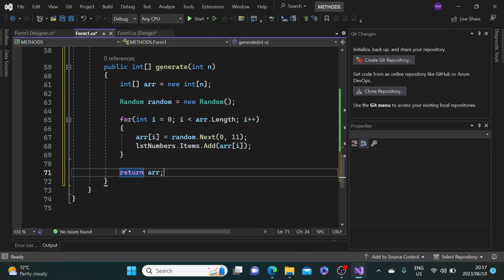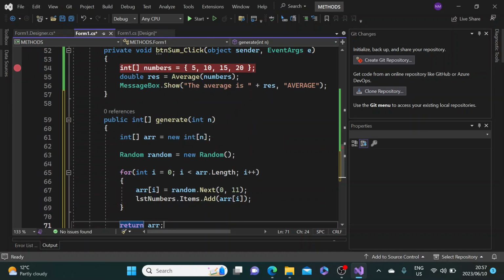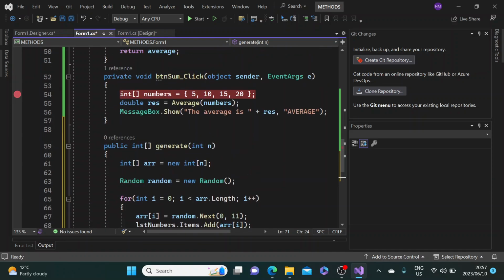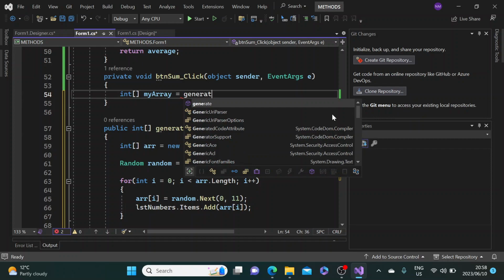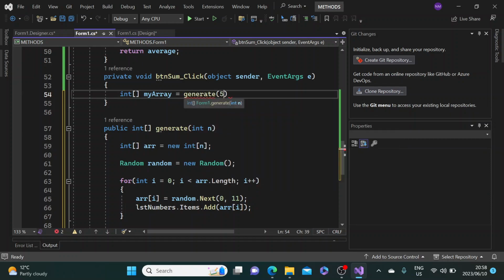So let's see the execution of this. In this, I'm going to say int my array equals, so it's an array of integers, my array equals generate 5.